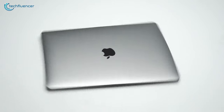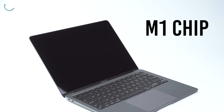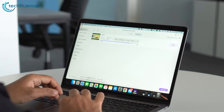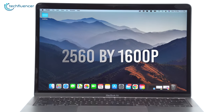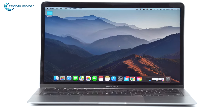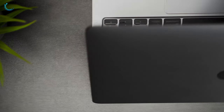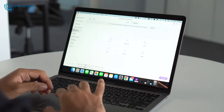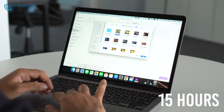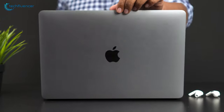At number 2, we have the MacBook Air — a premium laptop from Apple with their most powerful M1 chip and lots of possibilities. Apple delivers the most optimized user experience, and with the latest M1 chip, the possibilities are endless. The processor is several times more powerful compared to the previous generation, making it a solid machine for programming. The 13.3-inch Retina display has a native resolution of 2560x1600p, with greater color vibrancy and rich details. For ports, you get two Thunderbolt 3 ports for fast power delivery and data transfer. Apple's optimization enables up to 15 hours of battery backup for basically any type of task. If you are prioritizing amazing performance and quality, go for the MacBook Air without giving it a second thought.